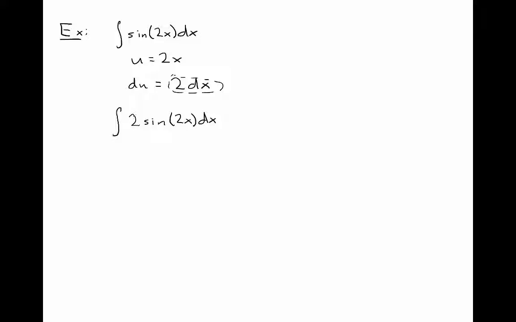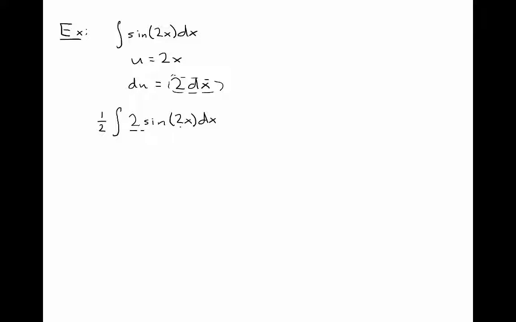Okay, but really, we just multiplied by 2. We can't multiply by 2. We can only multiply by 1. So to cancel out that 2, we're going to stick a 1/2 on the outside of our integral. Now that's allowed. So you can put constants in, but you can't put in more x's. Like if your du said you needed another x that wasn't there, you can't put an x here and then an x out there. That's not allowed.